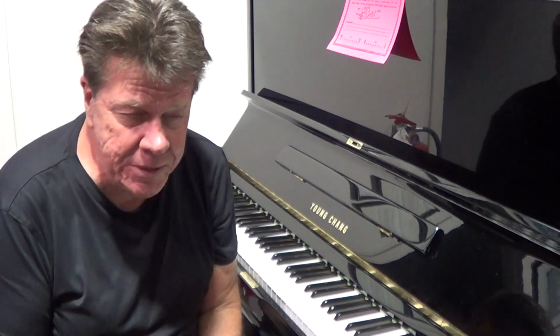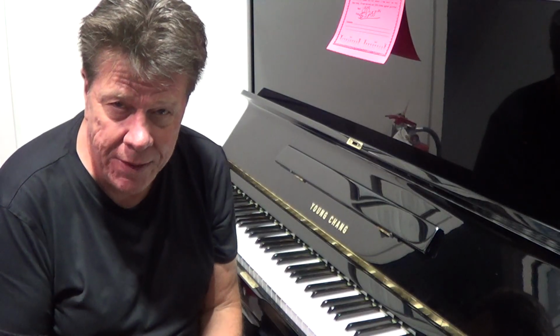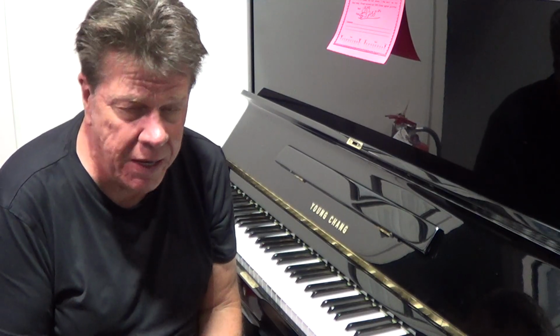Hi, I'm Rick Jones. I'm seated in front of probably the most piano for the least amount of money, pound for pound, in the shop right now. It's the best bargain by far.